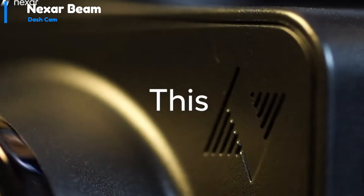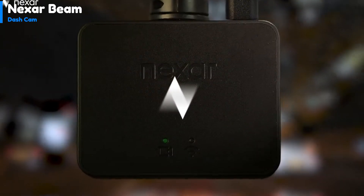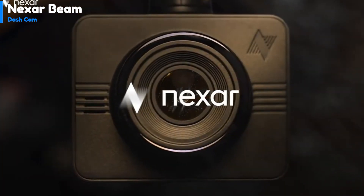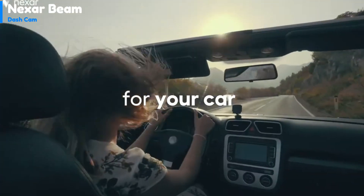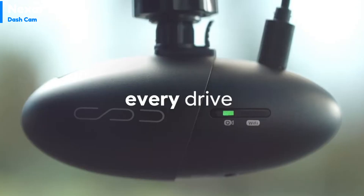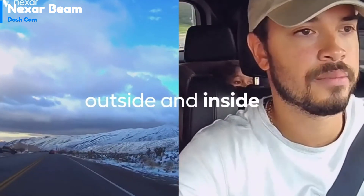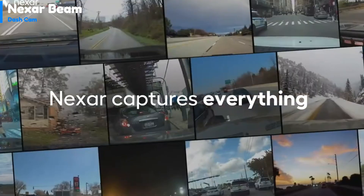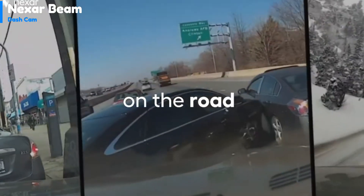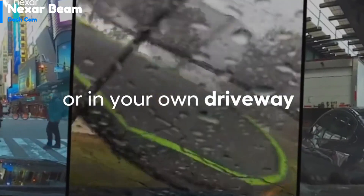Number 5: Nexar Beam Dash Cam. The Nexar Beam GPS dash cam comes in a compact box, which contains everything needed to get up and running. It includes the camera itself, a GPS mount with a suction pad, and a generous 3-meter cable with an adapter that plugs into a conventional 12V in-car power socket. The adapter also features two USB ports, but only one is needed to power the camera. Nexar includes three small manuals, numbered 1–3, that illustrate the steps needed to set up the device.